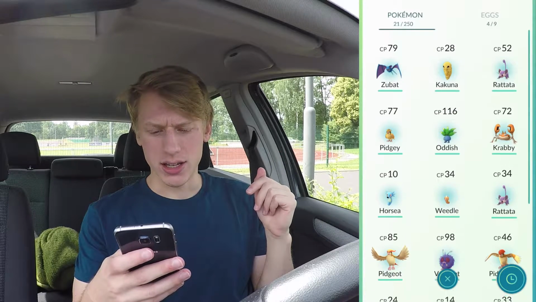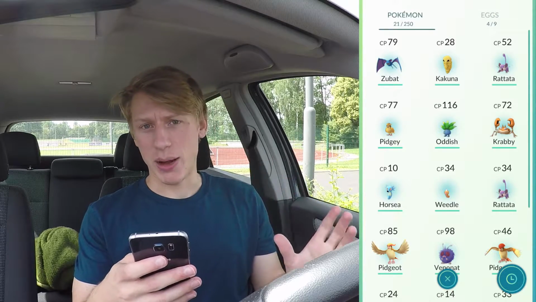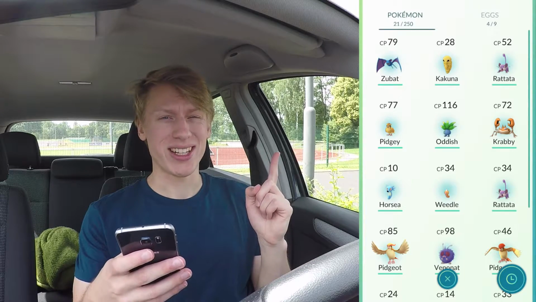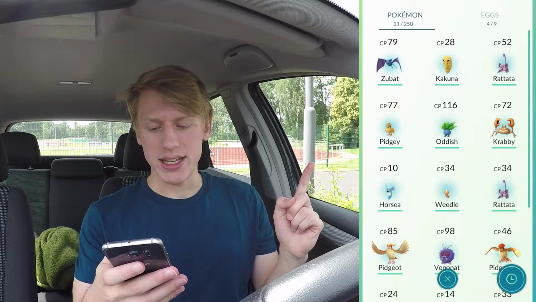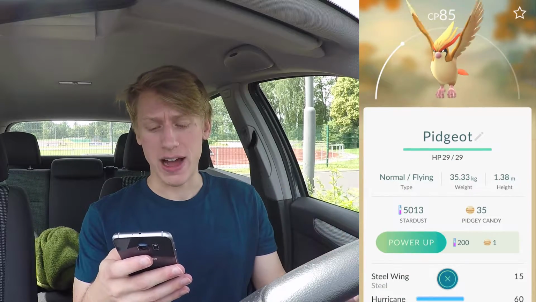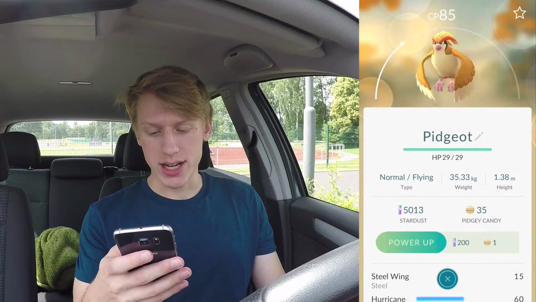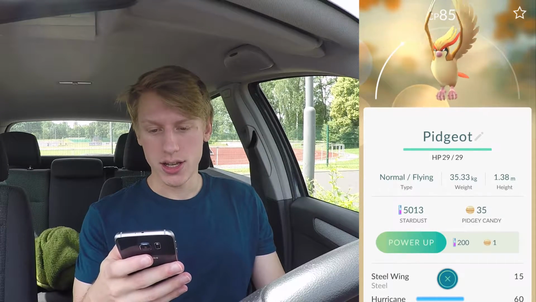Still very, very weak. So I thought about leveling up a little bit. And I think the best option we have right now is our Pidgeot. First of all, it doesn't evolve anymore, so it doesn't lose its moves. And second of all, Pidgey Candy is probably one of the easiest candy to come by, and we have 35 right now. So let's see what a power up does to a Pidgeot. So you got 200 Stardust and one candy, and I have over 5,000 now, so I think we can afford it. Let's see what happens.